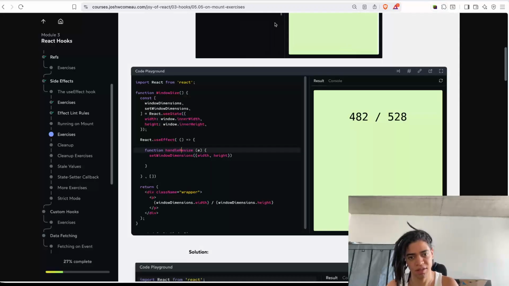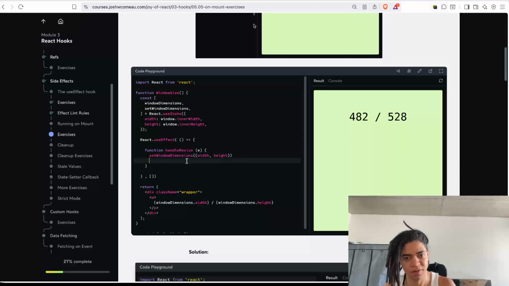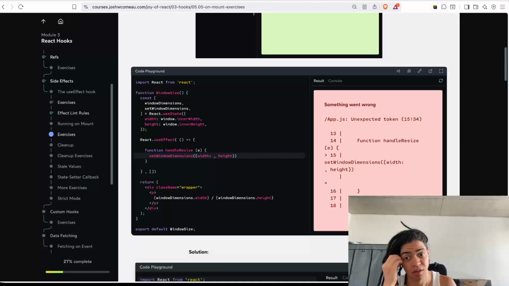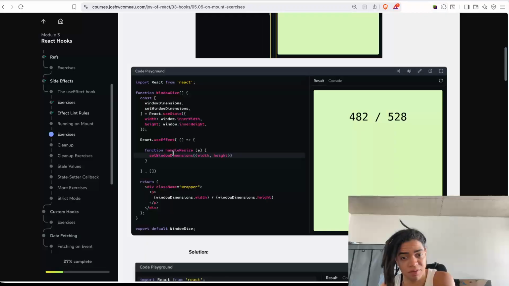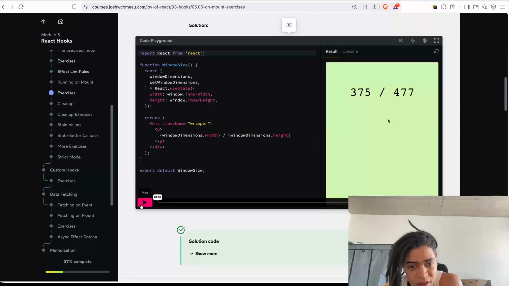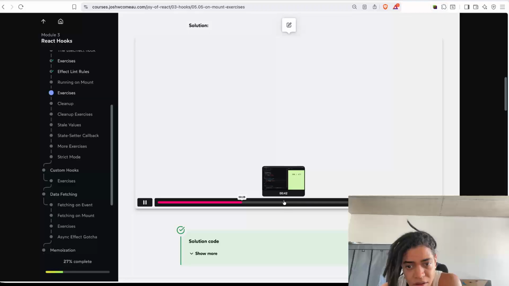Handle resize, right? And again, I don't know what this is. What is the value that I'm going to get from this? I don't know. I am in the dark.